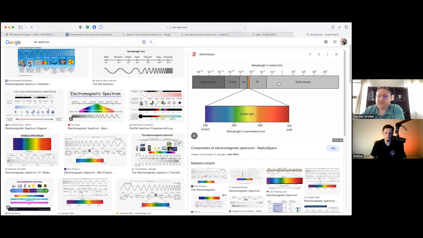But all objects in the universe either emit energy from certain parts of the spectrum or absorb certain energies from this spectrum. We call those spectra from an object emission spectra or absorption spectra. So when we look at different objects, our normal optical telescopes are designed to look at the visible part of the spectrum and a bit of the infrared. And radio telescopes, depending on what you want to observe, are designed to look at the rest of the spectrum.